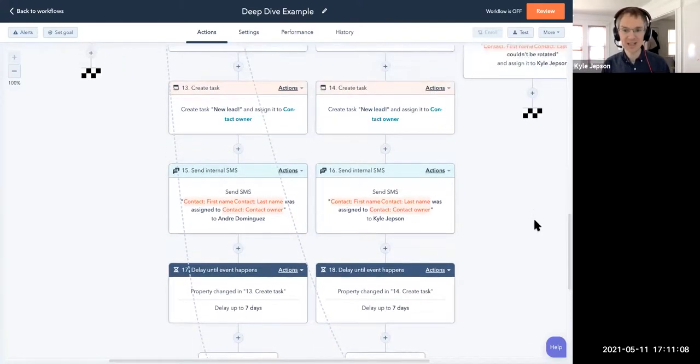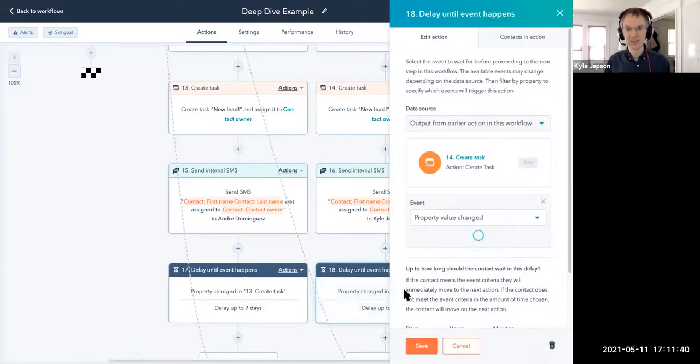And then this is a cool piece where we're going to delay. We're going to wait until this task is completed before we go to the next step of the workflow, right? So we can imagine a world in which contacts are fed into a workflow, and we're assigning them to owners. And we're going to have a series of automated emails that are going to go out, but we want that to wait until that contact owner has made contact and had an opportunity to reach out and understand the person's need, maybe record some information about them before those emails go out.